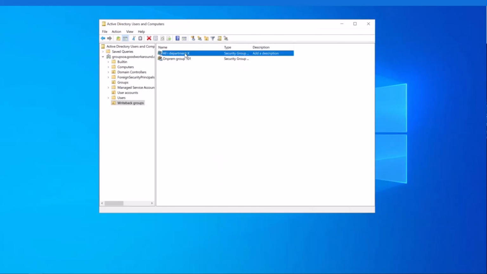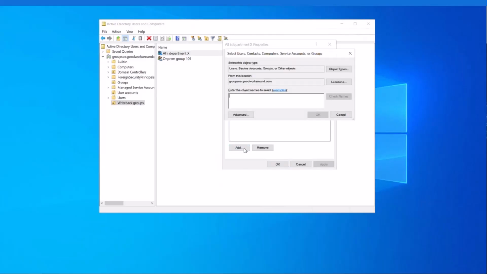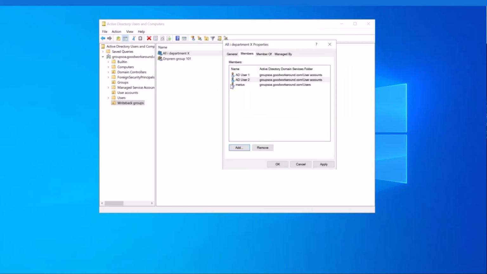So what is important to understand also is that when we go to members here, if I go in here and add another member, let's say I take the account that doesn't exist in the cloud, and add it to the group, Entra doesn't understand this. Entra is only based on changes.